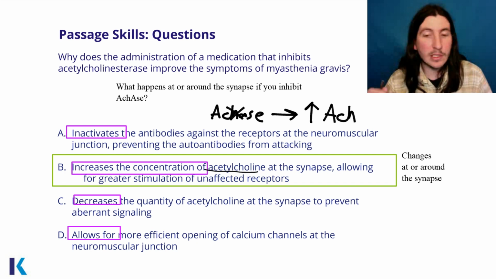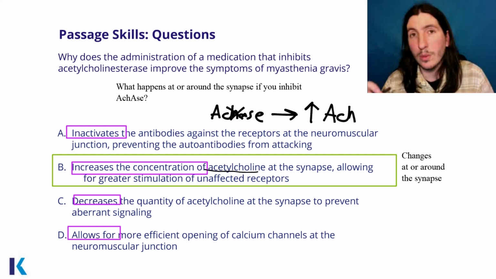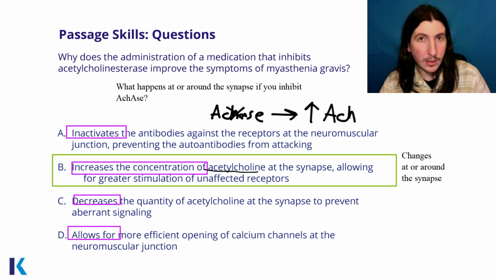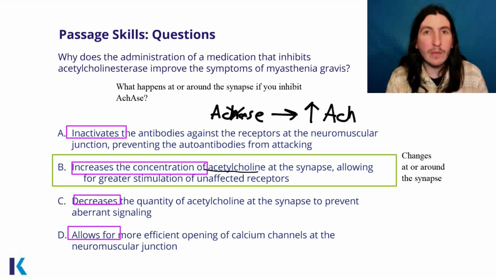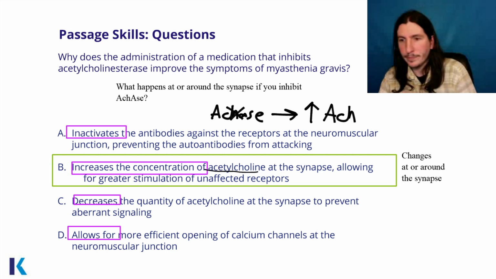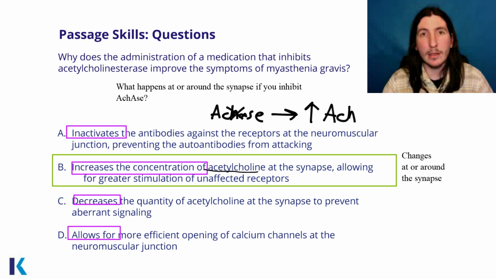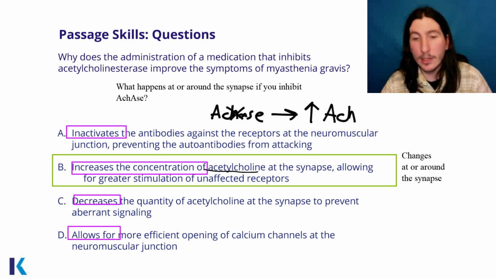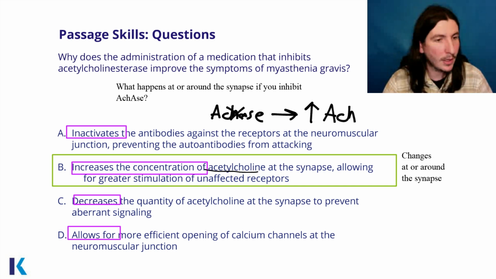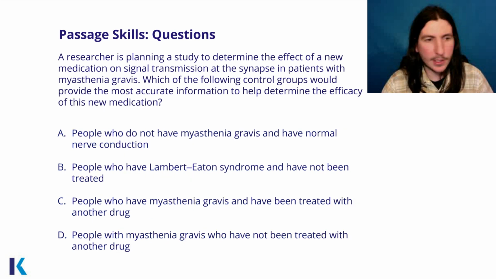You didn't read C or D because C and D are only there to trap you. So we do not want to even bother with those. So correct answer, B, keep going. Don't argue with wrong answer choices. Choose the one that matches your prediction and keep going. Next question of this set.